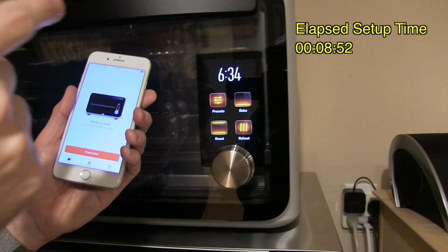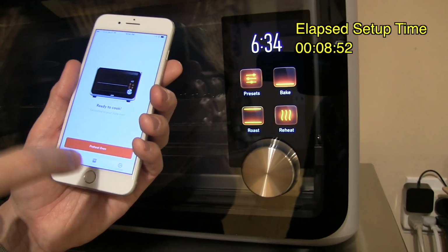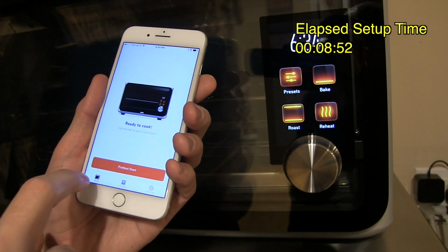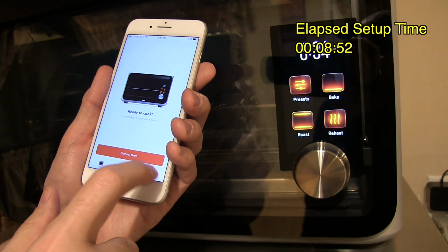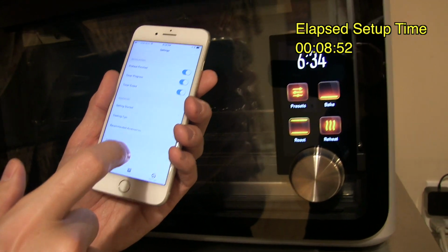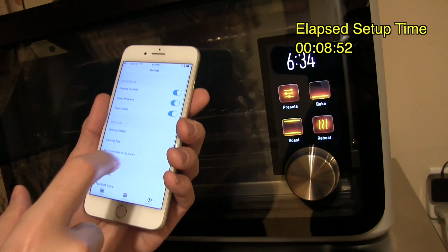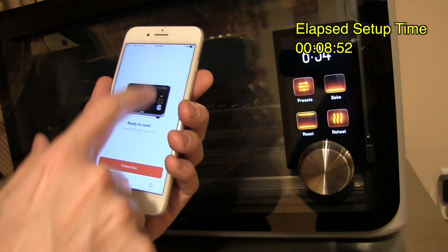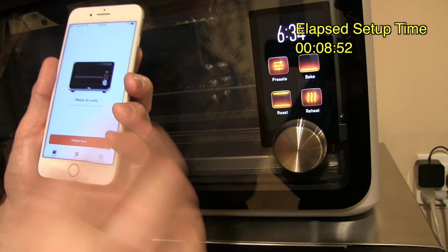Meanwhile, my phone has now connected to my June oven, and now I could choose at the bottom preheat oven. That apparently is the one thing I can do. I was hoping I'd be able to see the webcam. What if I go into settings? Bunch of stuff in here. There's instructions, getting started, cooking tips, history, which is empty of course. Okay, here's what I'm going to do then. We're going to leave the phone alone for the moment. I'm going to do what it said.